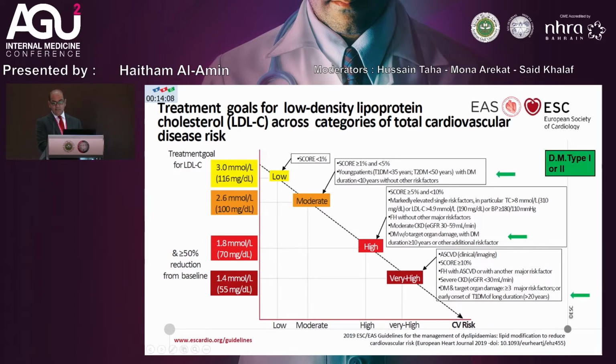And then if you're a diabetic, most of them would be in the high or very high. You would be moderate risk if you are a newly detected diabetic or you're young, but most of them would be in the high to very high risk group. And if you had familial hyperlipidemia or very high LDLs, you see you're also high or very high risk. So they actually go hand in hand, except that they've looked at it slightly differently in the ESC guidelines.